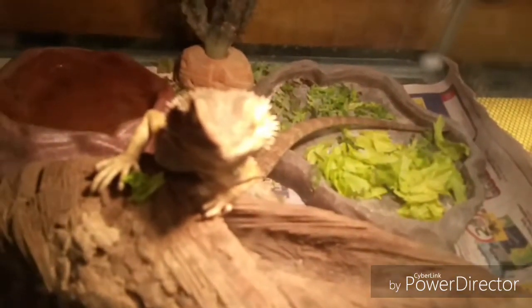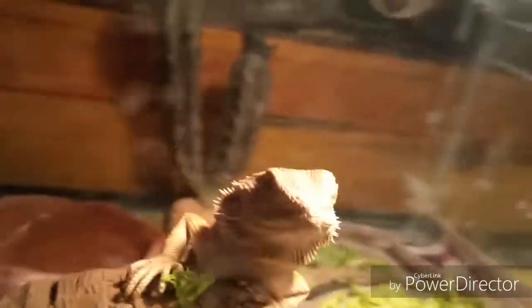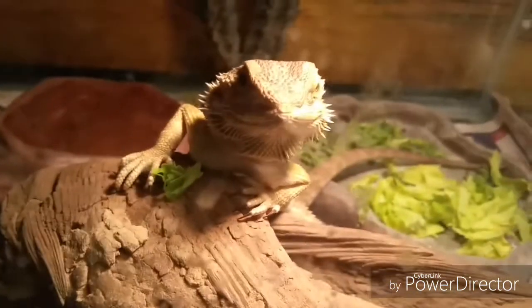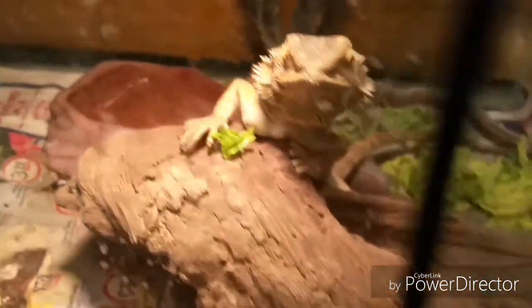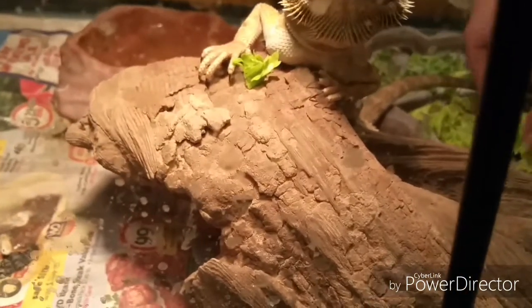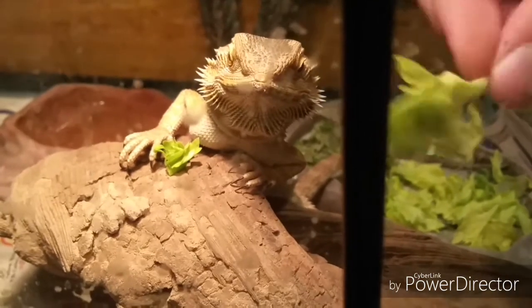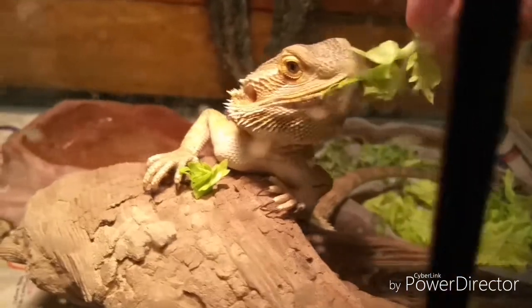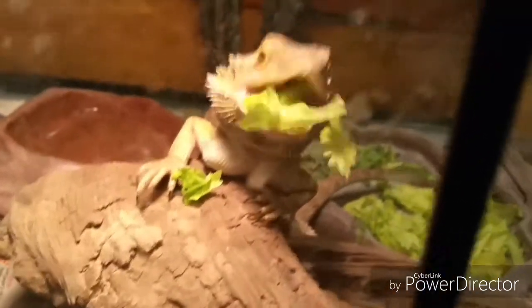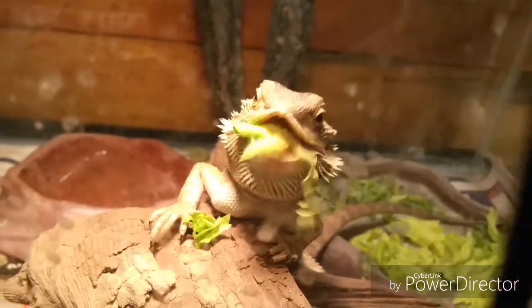We got Caesar right here. He's got a few dry greens in there. I gotta clean that out. But he's been eating some of his greens. All right, buddy. Nice, Caesar. It's kind of deflated a little bit, but he's doing fine. Here, let's see if we can give him just a little bit. Here, buddy. Let's get you a big, big piece. Yeah, you see it. Here you go. Yeah, good boy. You're doing great, aren't you, buddy?